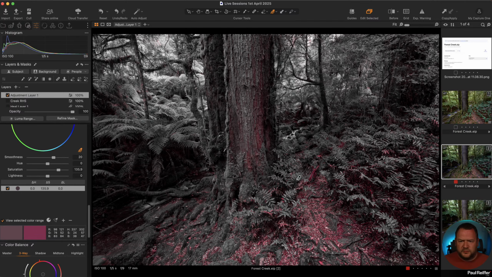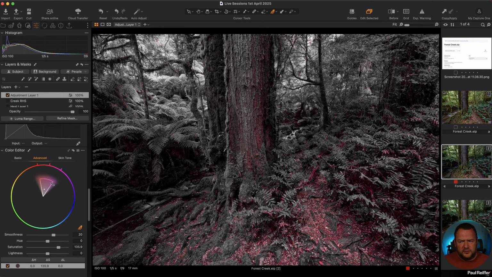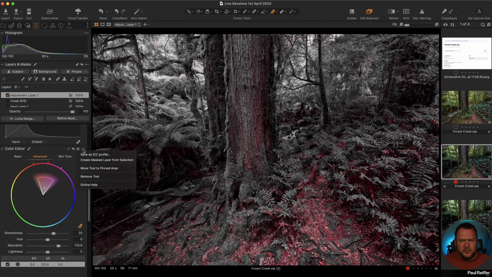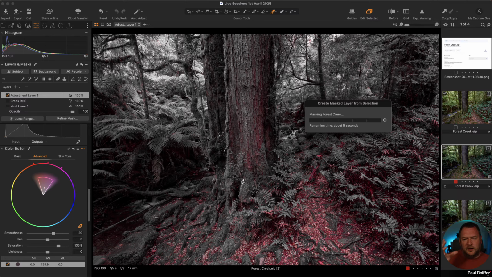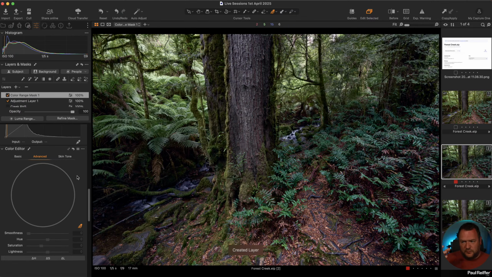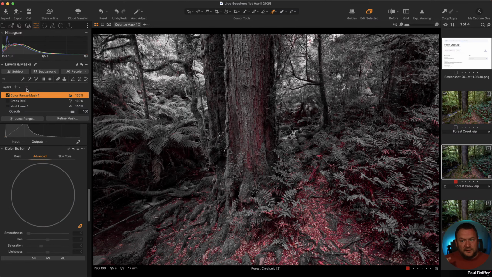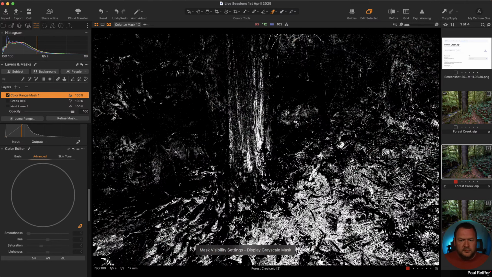I might want to make it all saturated so I can see just for now. And when I'm happy with that color range, which may mean adjusting the scope of that range, I go up to here, the three magic dots with the color editor, and go to create masked layer from selection. And that takes the color editing that I did, so choosing that red color, and it creates a color range mask. If I go back to my adjustment layer, the color editor changes are still there. Everything I did is still there. So it hasn't moved it, so I'd have to delete this layer. But now I have a layer with all of that color range as a mask, literally.